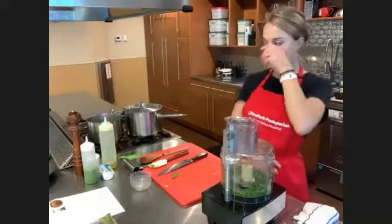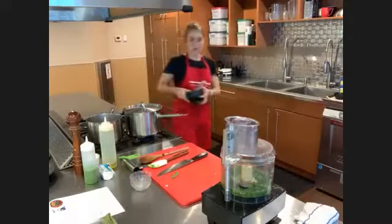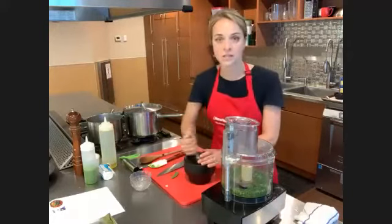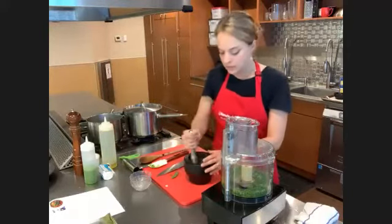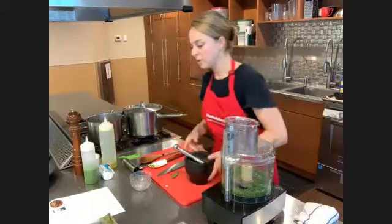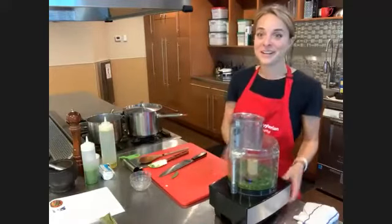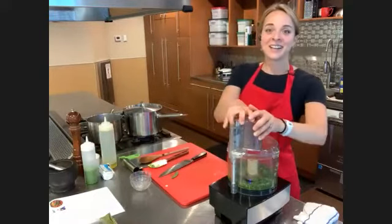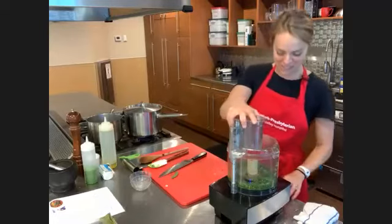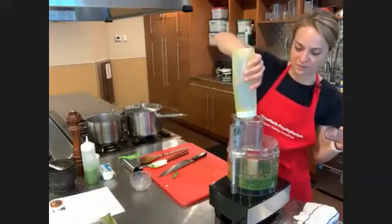If you don't want to do this in a food processor, good old-fashioned mortar and pestle. Put all of your basil leaves in here. So you would start with the garlic, smash that down. Then you would add the basil leaves, smash those down and kind of drizzle in the oil and smash, right? So you can do it that way as well. That's really the traditional way to make pesto. The Italian nonnas and French commères, they did not have food processors. So this is our modern take.